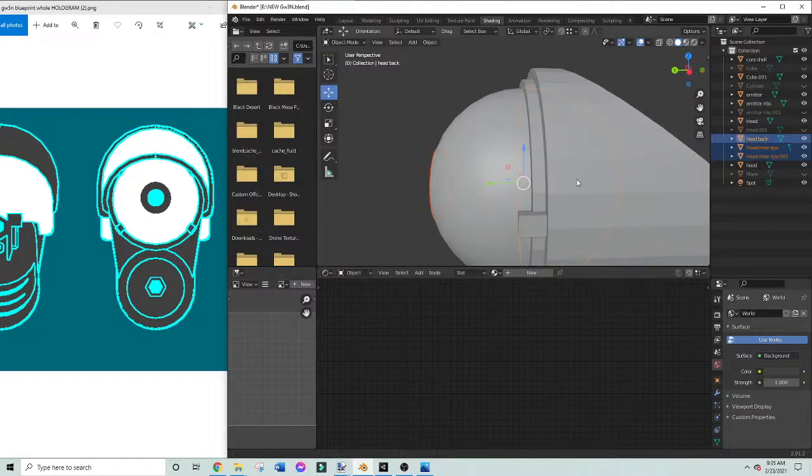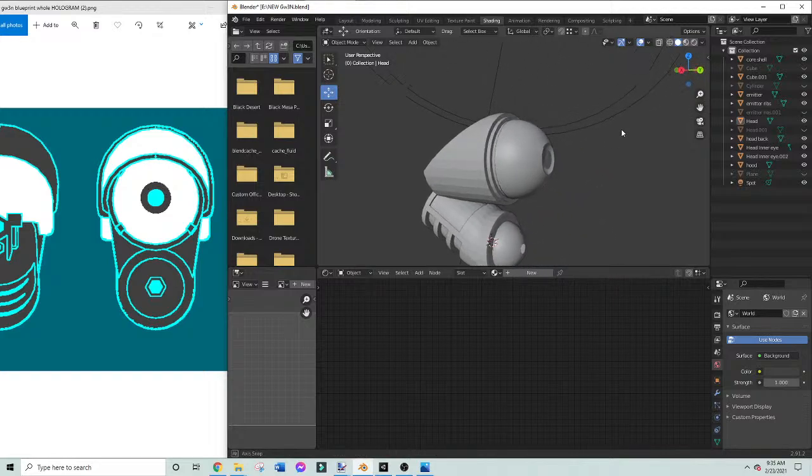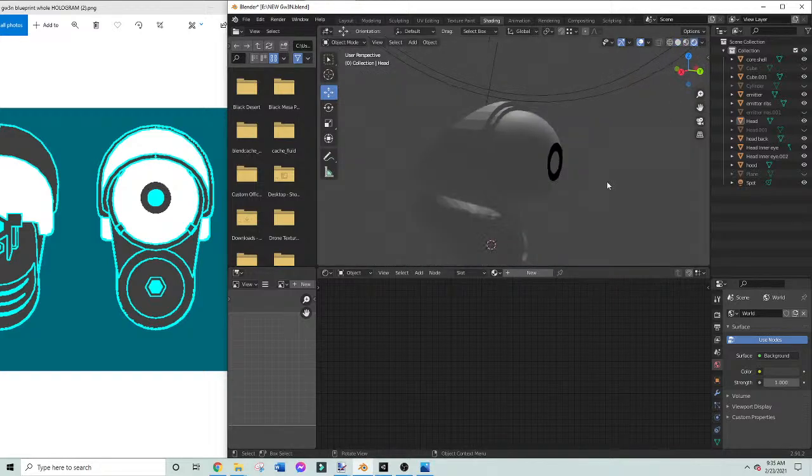Alrighty, so we got this here. Now, that is not working. There we go. Now we can see all the different pieces working together.